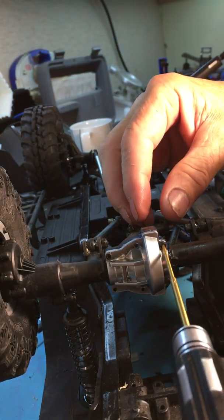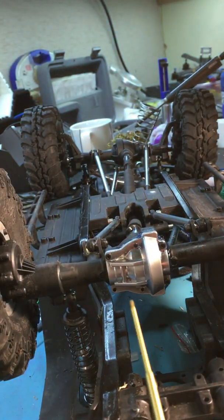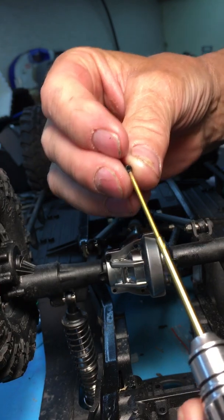You can see a little bit more squishing out every time I turn a new one in, even though I'm not turning them down. Let's get you a little bit better light on what's going on here. Does that help? Probably didn't hurt.